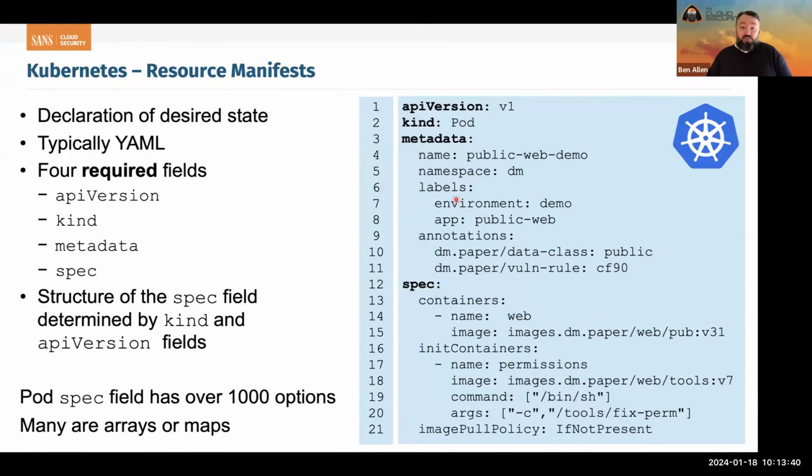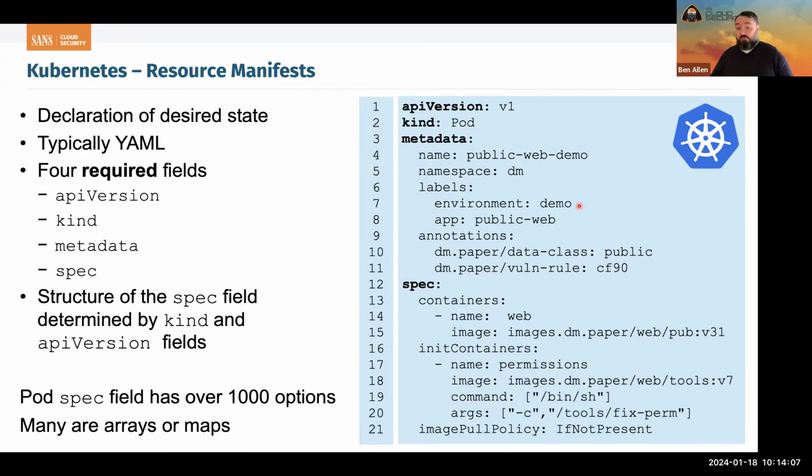I mentioned annotations. So labels let us select resources based on the labels. So we can query with the Kubernetes command line, show me all of the resources with the label environment and a value on that label of demo. And we get all of the stuff pulled together in one shot, which is great.